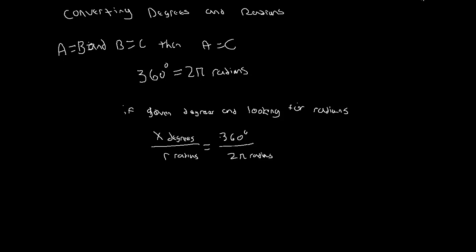And in this video I want to go deeper into some actual examples of converting between degrees and radians. In this video I want to do degrees to radians, and in the next video I want to do radians to degrees. So let's look at two examples, and again we're going to keep this idea that 360 degrees equals 2 pi radians, and this sort of x degrees over r radians proportion equals 360 degrees over 2 pi radians proportion. We're going to keep these two facts in mind as we go along.